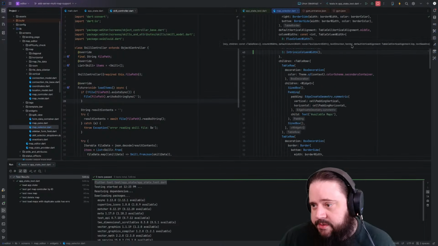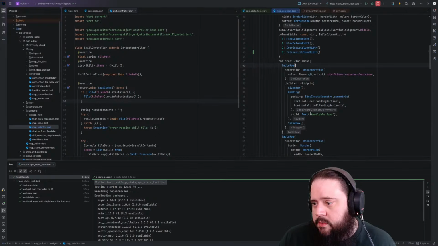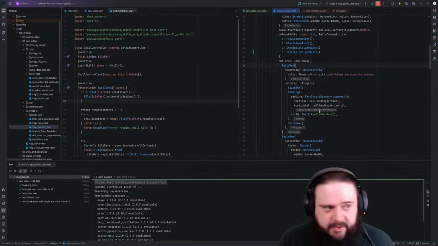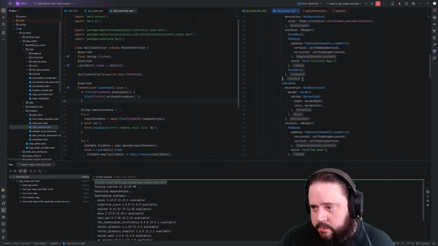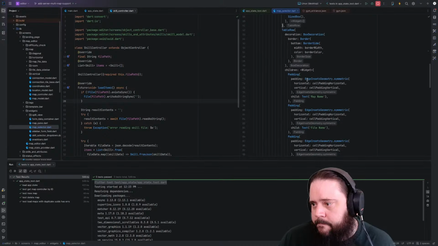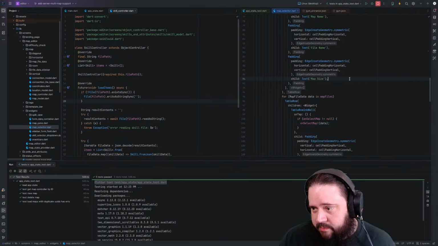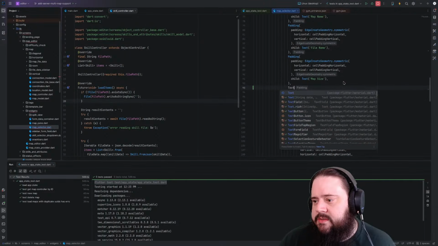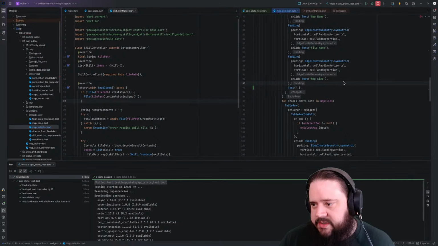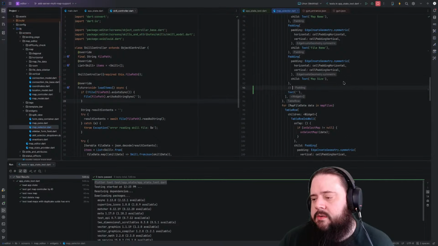Figure yourself out. Children. Available maps. That's fine. Table row. Map name. File name. This, I think we can get just an empty text.